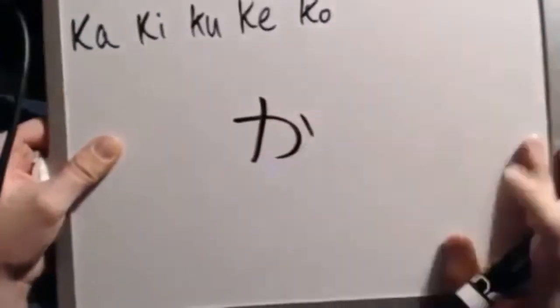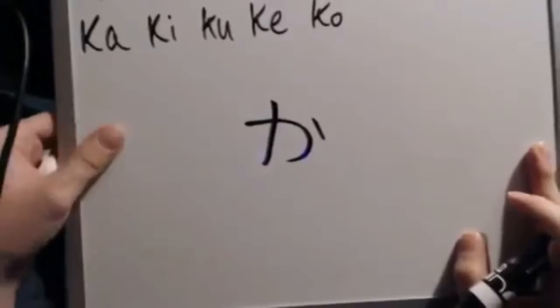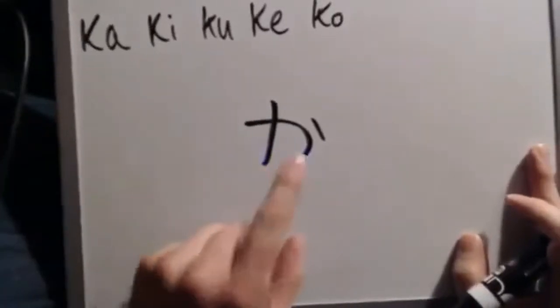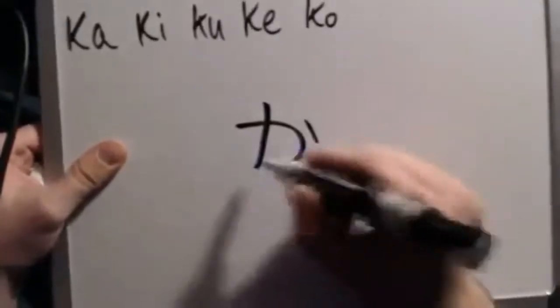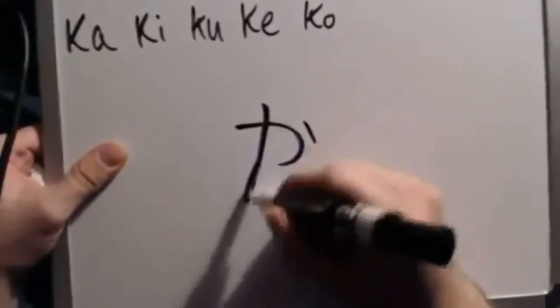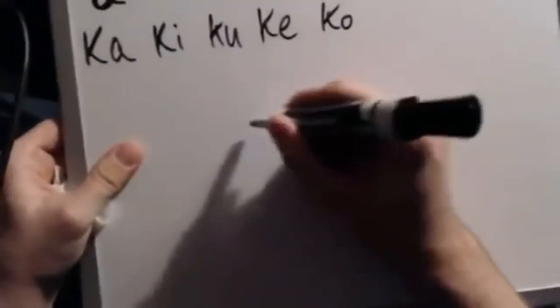Okay, so ka. So we're going to go to ka. Ka is like this. The way that I memorize ka, I actually think of it as somebody doing karate. So let me draw this. You can imagine this is kind of like a guy standing there. This is his leg. Let me just draw this again, actually. Draw it a little bit differently.